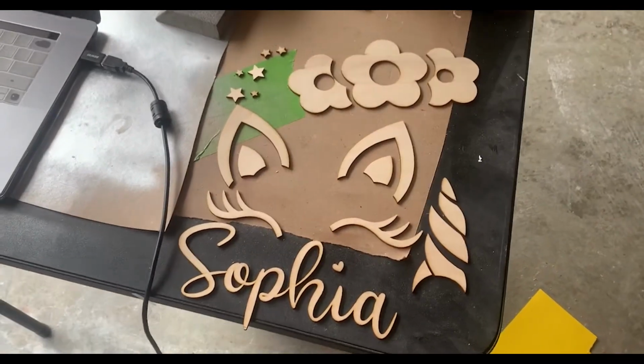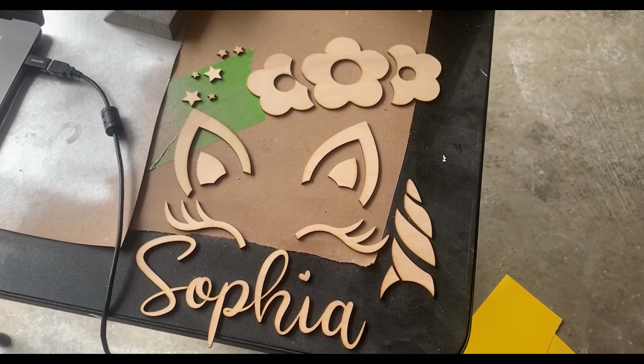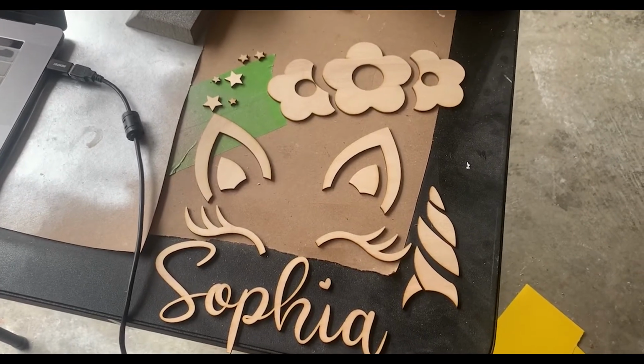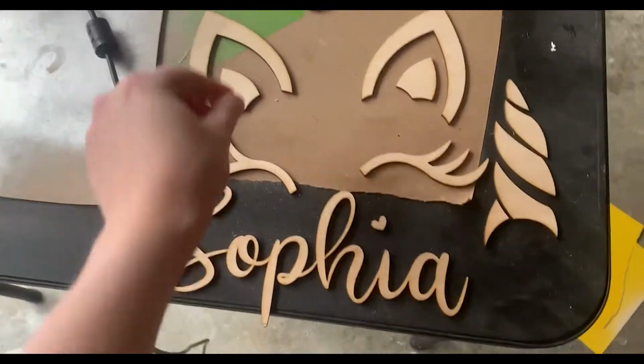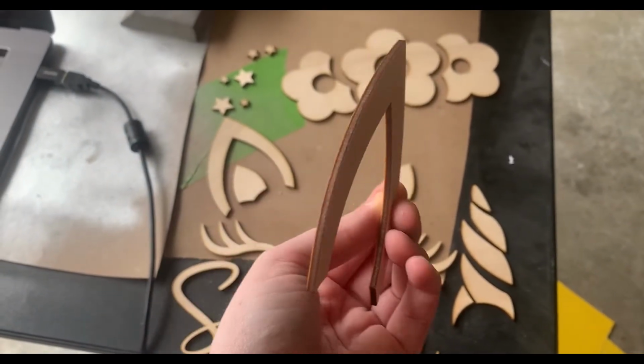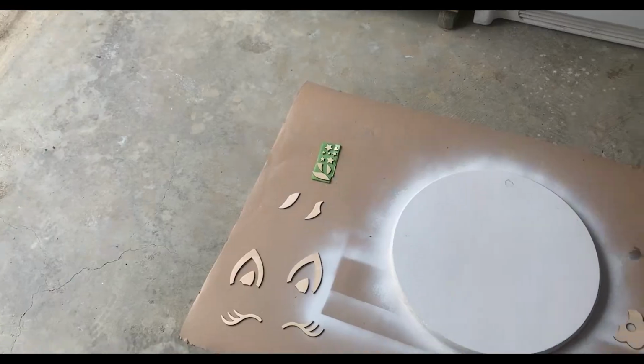So I've got everything cut out now, and I need to paint it. So I'm going to paint everything white first, and then I'm going to paint it the color that it actually needs to be, because the white will cover the really dark edge that it gets from being burned in the laser. It'll cover that a lot better.